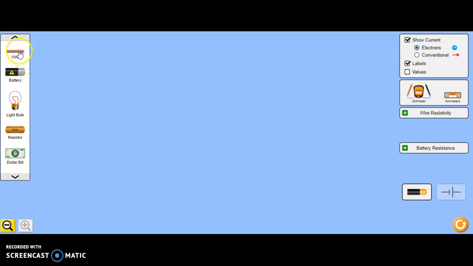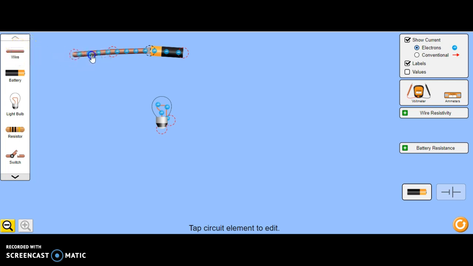So we'll start by putting a battery on the screen. And I like the battery to face that way because it makes it easier to connect up the voltmeter. Then when you connect a light bulb, you'll drag it across and you'll use the wires from the wire toolbox over here. So if, for example, I wanted to make a series circuit with only one light bulb, an ammeter and a voltmeter, I will select the ammeter and I'll make the ends join up like this.